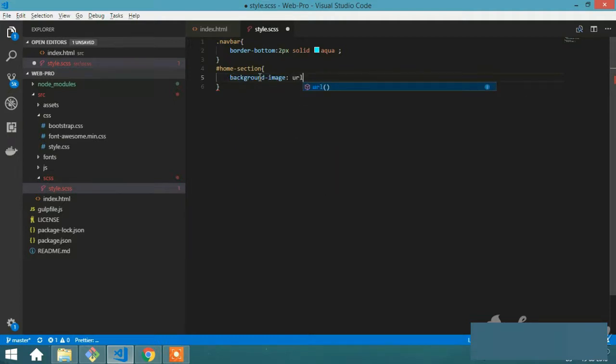Just checking a few other properties. Although I'm not very good at CSS, so most of the time I'm doing the hit and trial method. Yeah, the image looks fine now, I think.